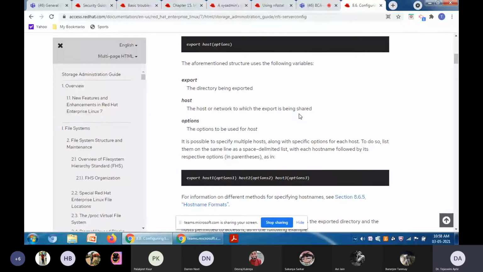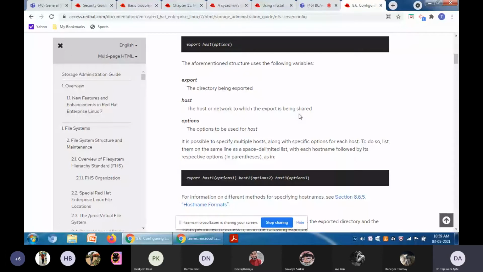Now, the second case: what if I want 10.1.0.0 and I say /16? Here I'm being quite lenient in configuring the network and other things. So I just interchange the subnet mask from each other. This is the lenient behavior. It's a misconfiguration which happens when taking care of NFS.